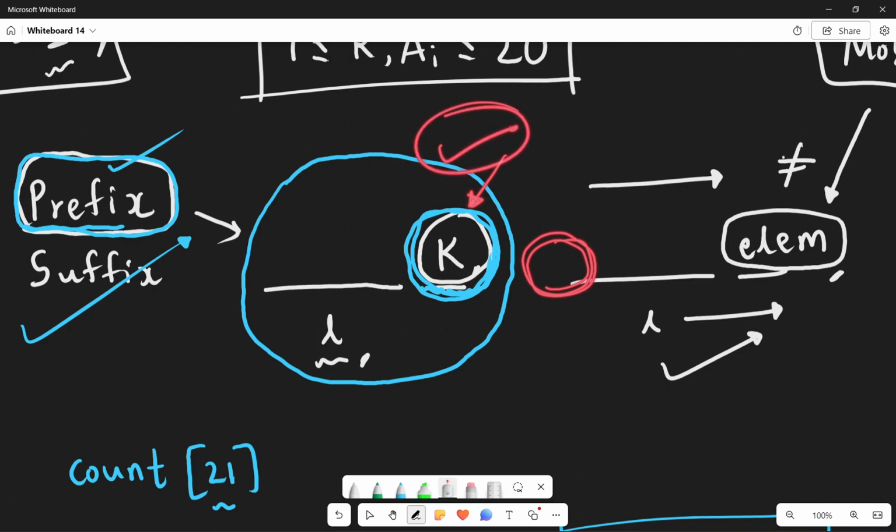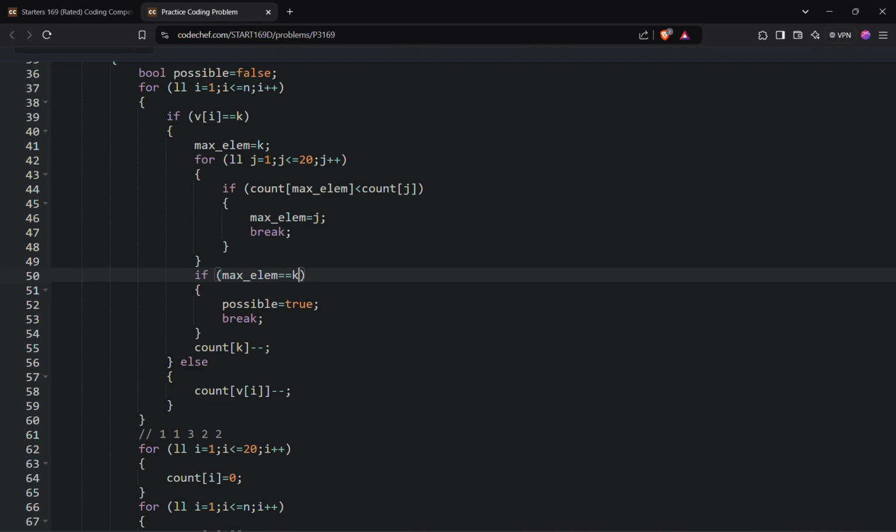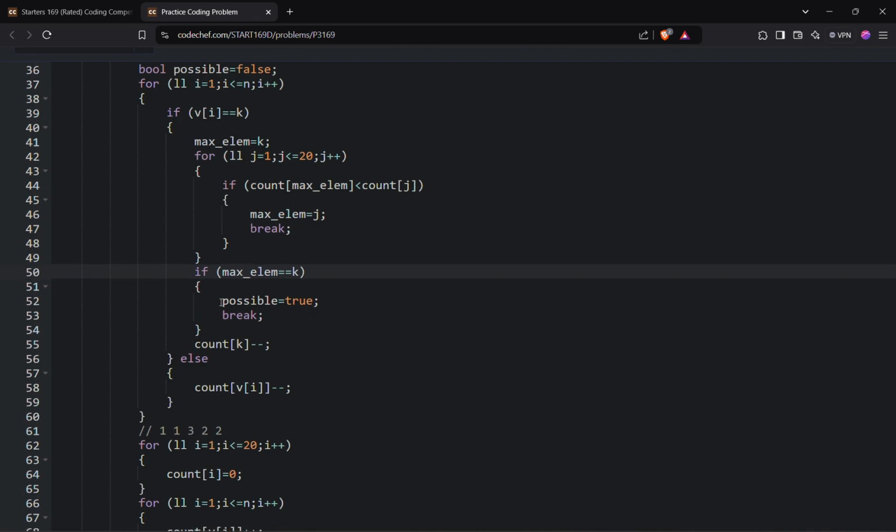So if the maximum element is equal to k, then it is possible to make the answer 1.